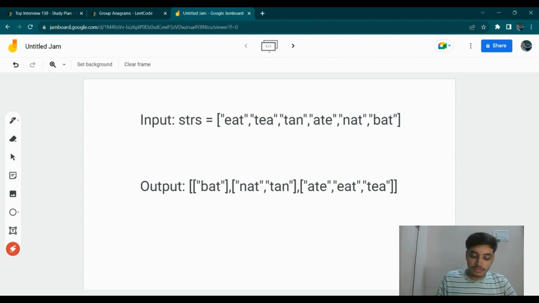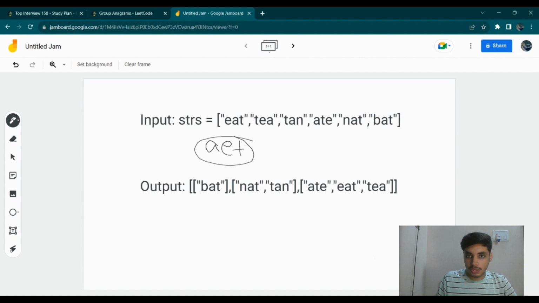So here we also need a reference, and we have to find it. What we can do is take the sorted string as the reference. When you take the first word, EAT, you can sort it, and you will get AET. This is the key which is going to help us find all the anagrams. So in place of storing all the characters, we store the sorted string of the first string, and by comparing it with all the others, we check whether they are anagrams of the first one or not.